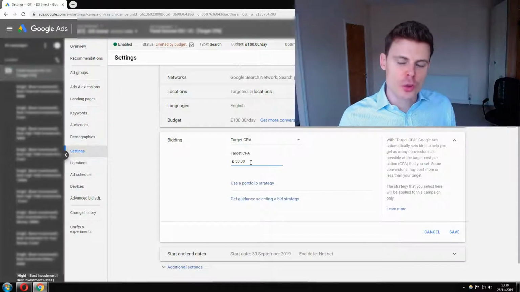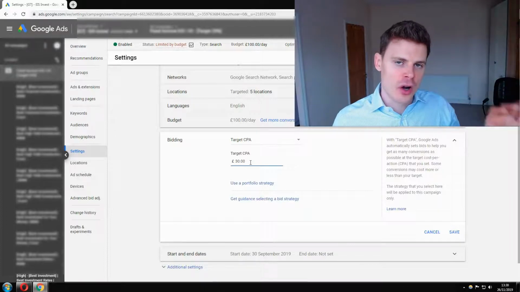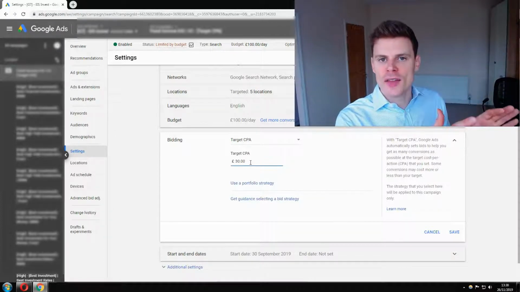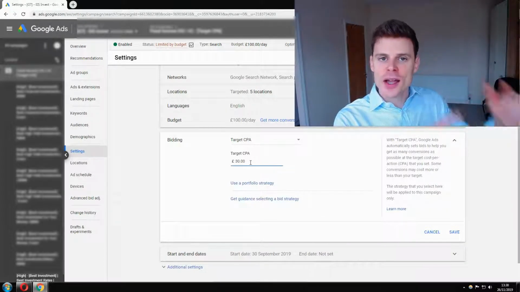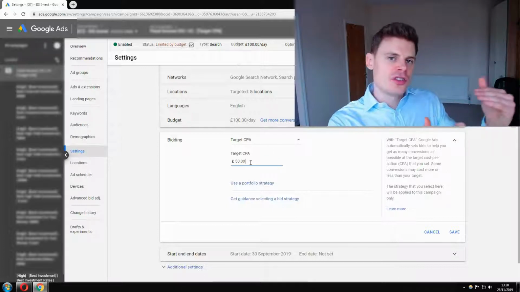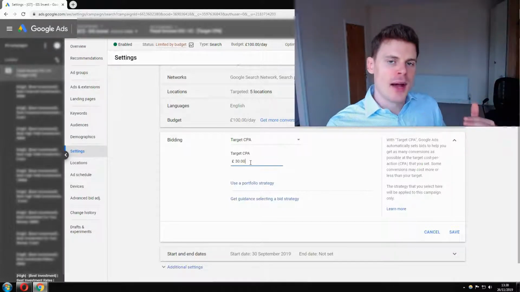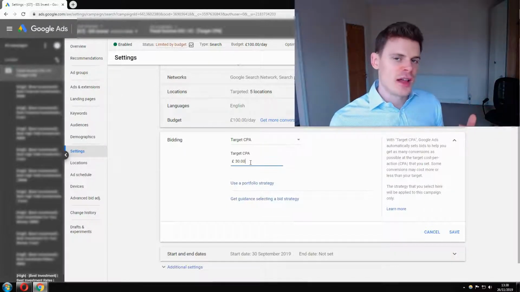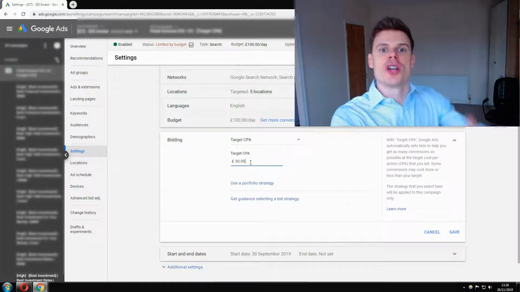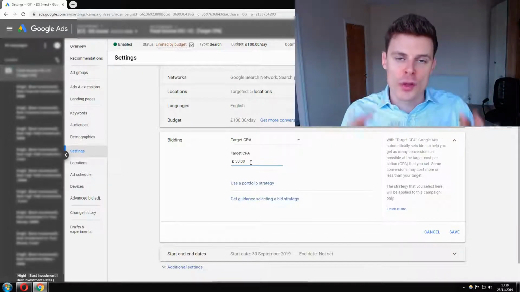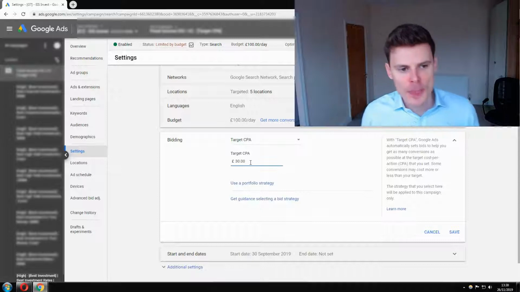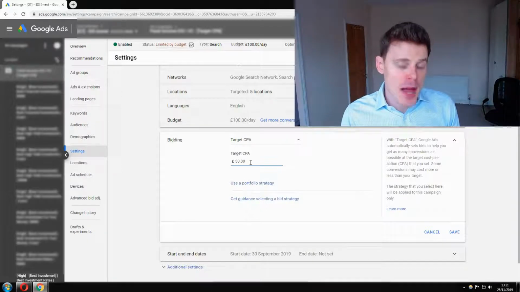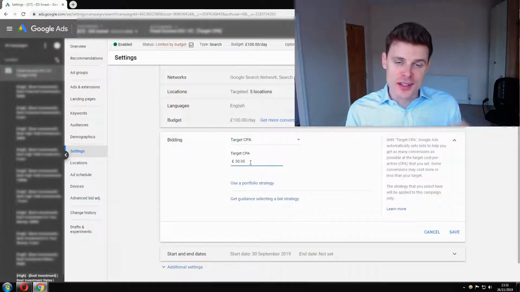So you want to make sure that you set a realistic target CPA. And once you're hitting that average CPA over a month, then you can start to pull it back and see if reducing that CPA target helps you generate more conversions within your budget. So this is, for many, many advertisers, the ideal bidding strategy to use.